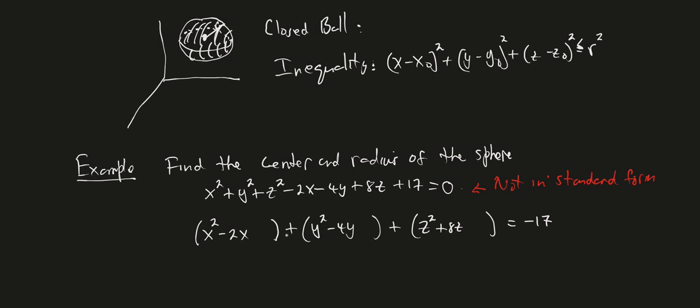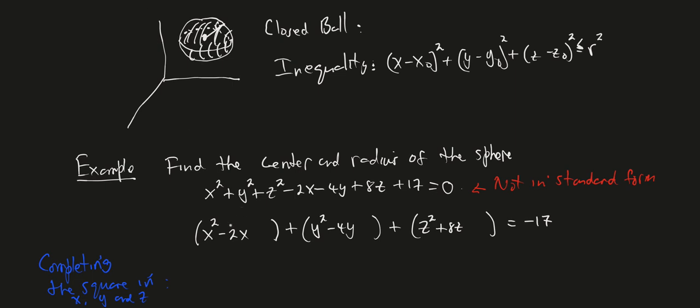So what we would like to do, because we want the left hand side to look like this, we want to convert this into a perfect square. But what it's missing is that constant that would make it a perfect square. So what we have to do, and this is the process that I'm going to write over here, hopefully you remembered how to complete the square. So completing the square, and we're going to have to do it in x, in y, and z. So completing the square in x, y, and z gives this.